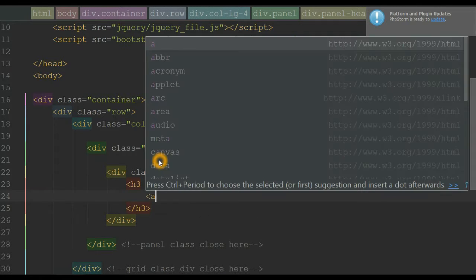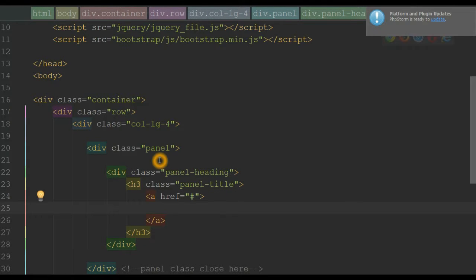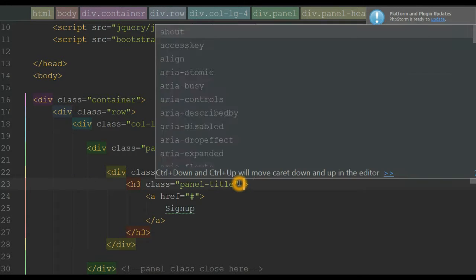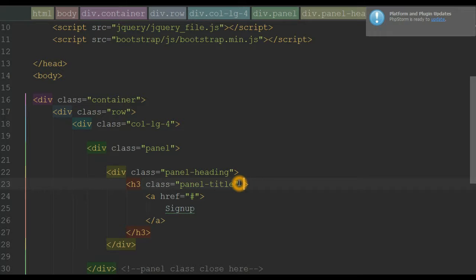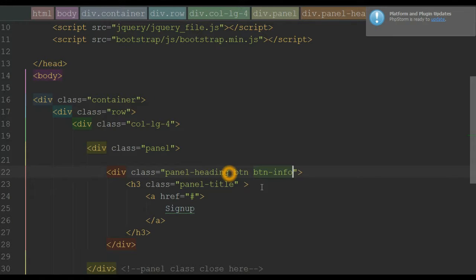Our panel title is an anchor element, it's our sign up, and here use the button classes. And here I'm going to use btn btn-info. Let's save this and view in our browser.